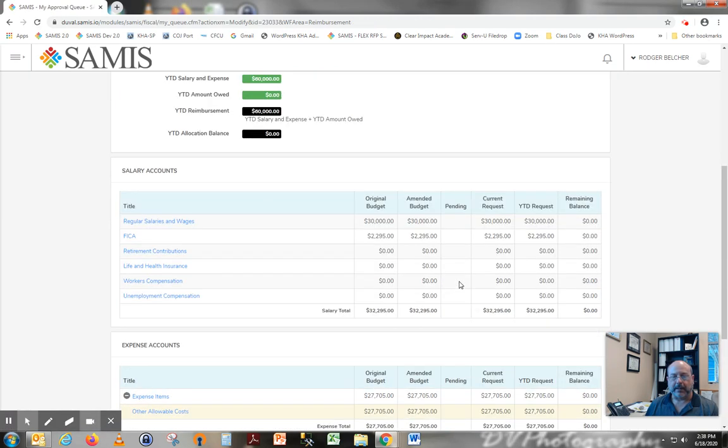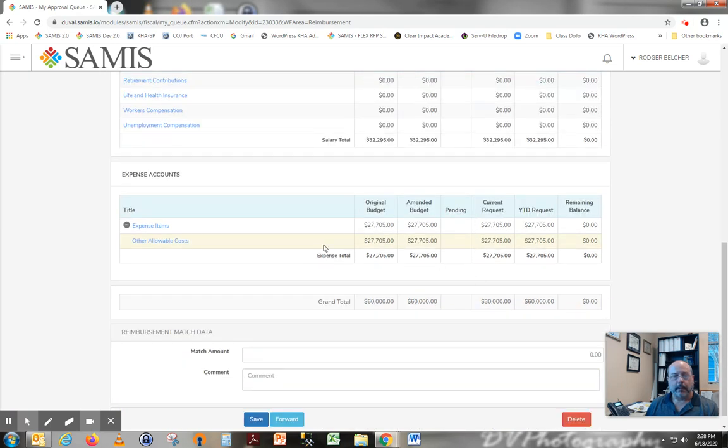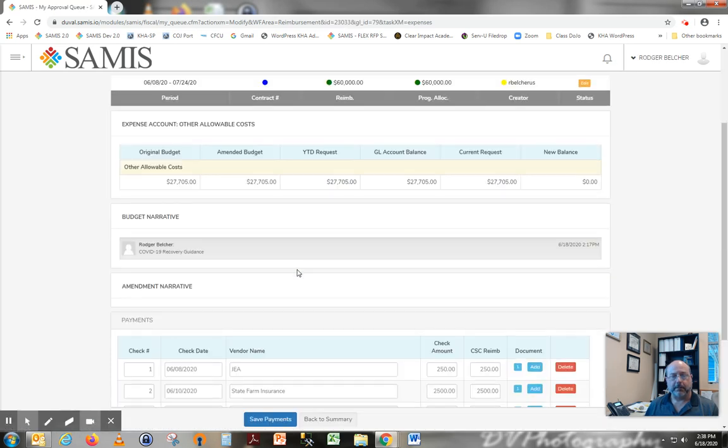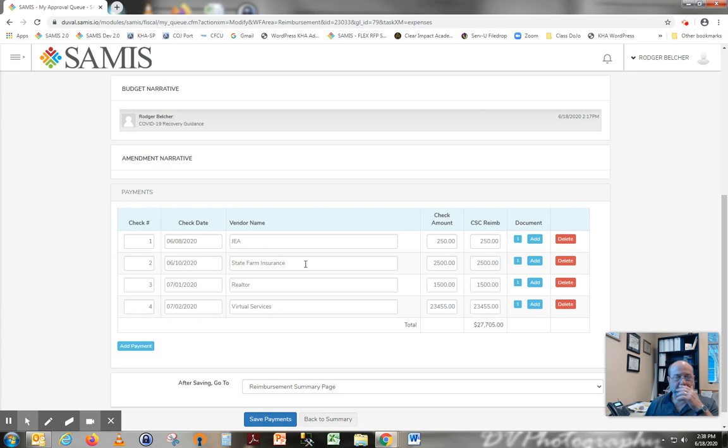That gave us $32,295 across the board. And then for our other allowable costs, everything else. And in that worksheet, we have our utility bill, our insurance cost, our realtor, our virtual services. Again, you're probably going to have a lot more than 4, but you get the idea that you have to have a document for each one of those uploaded.